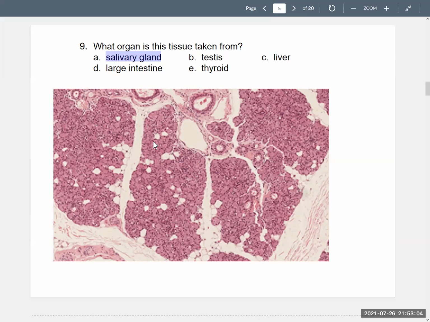Now, there are a couple of tissues that don't lend themselves easily to memorization. So instead, get familiarization. In other words, you see it enough times, you know what it is. Just like a person, you ask them their name a couple of times. Okay.